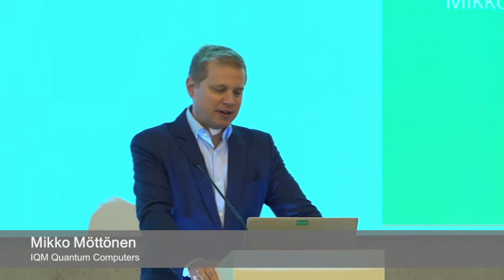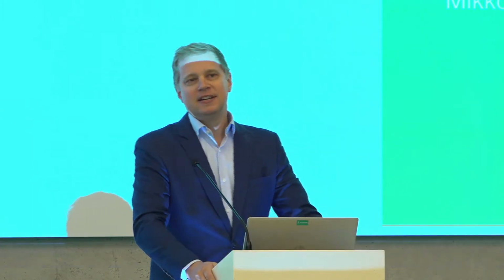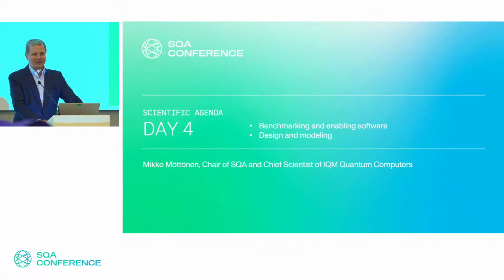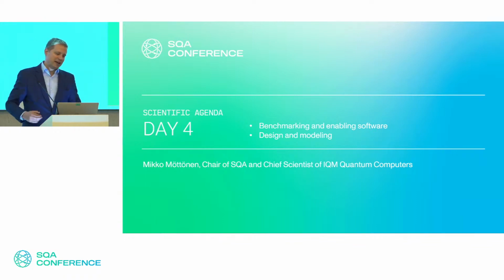First session is benchmarking and enabling software, and this is, of course, once you have your chip and it's working. Somehow calibrated, and well, it needs enabling software to be calibrated, and you also have to benchmark it to be able to make it better and to see how good it is in possible applications. So we thought this is a very important topic, and we have many companies and people working on that. So we will see very good talks on that topic.